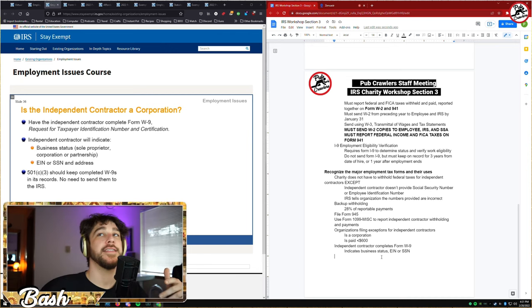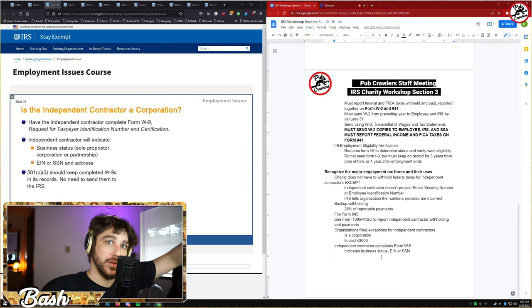For instance, let's say that plumber is a dude that just has his own truck and his own tools, working out of his garage. That would be a 1099, an independent contractor. But let's say it's a Roto-Rooter. It's a corporation, right? We're not paying them as an independent contractor. We would not do all of this with them because they're not an individual. Does that make sense? You lost me at that last part.